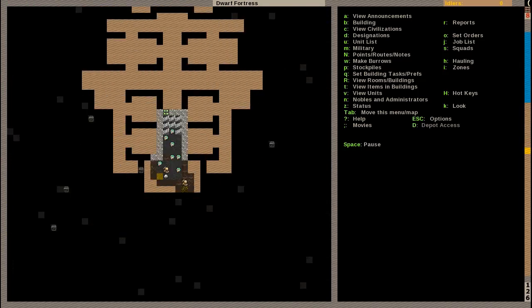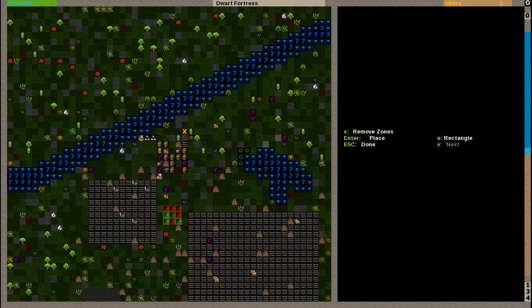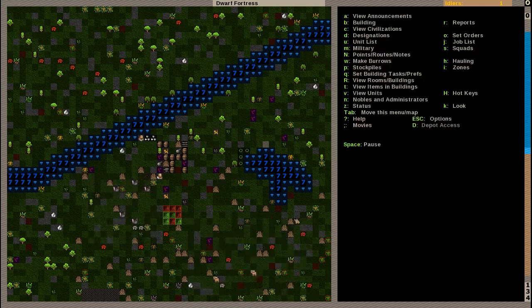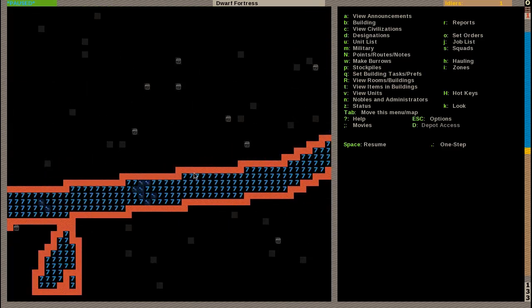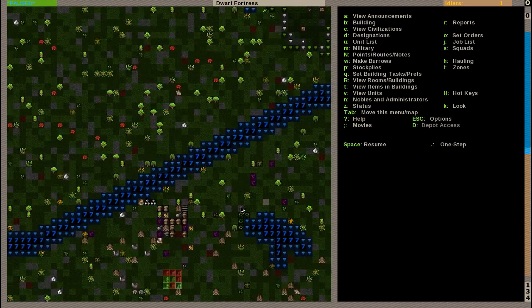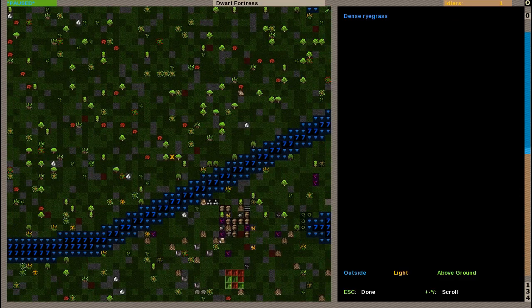So our butcher area, well, we will be using it as a fisher area. We also want to designate another zone by pressing I, and make a little zone here next to the water. Make that a water source and a fishing zone. We also want to check down the river. Now the dangerous fish are here. They could get up to here where my fishing zone is, but we should get a warning and hopefully our dwarf doesn't drown and get killed.